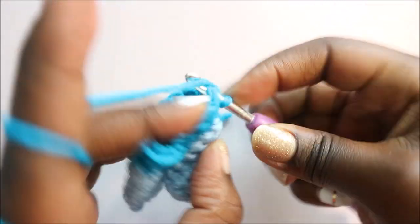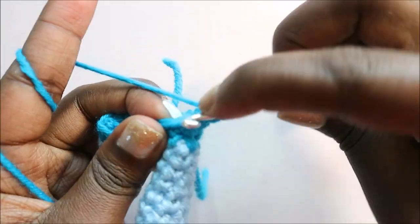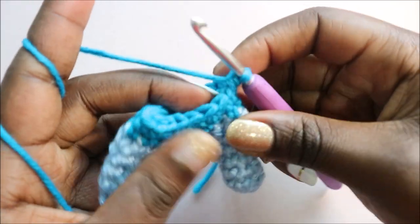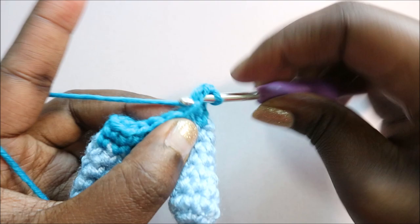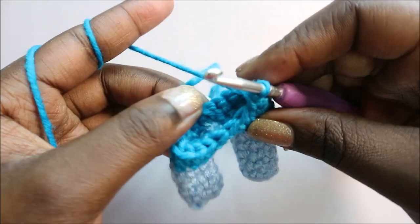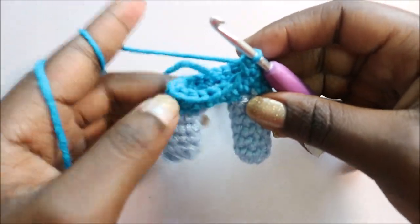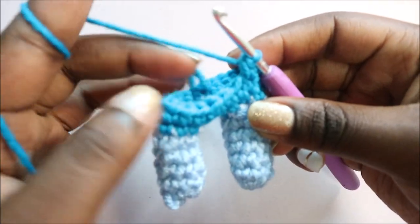So 2 single crochet, so 1 and then 2, and then increase in the next stitch, increase. Okay, so you're going to repeat that all the way around. You're going to repeat the same pattern for a total of 6 times until the end where your marker is.